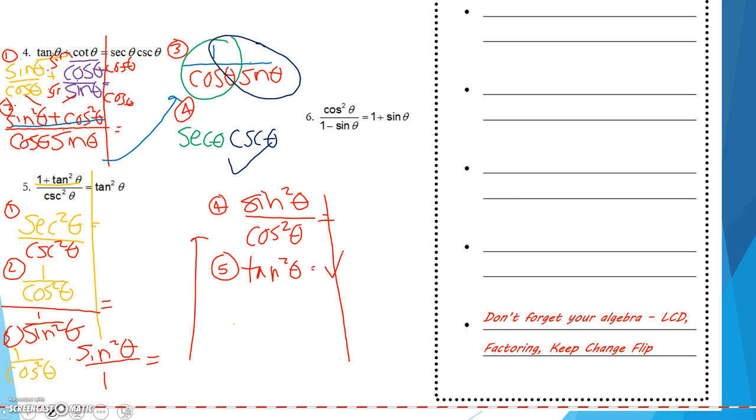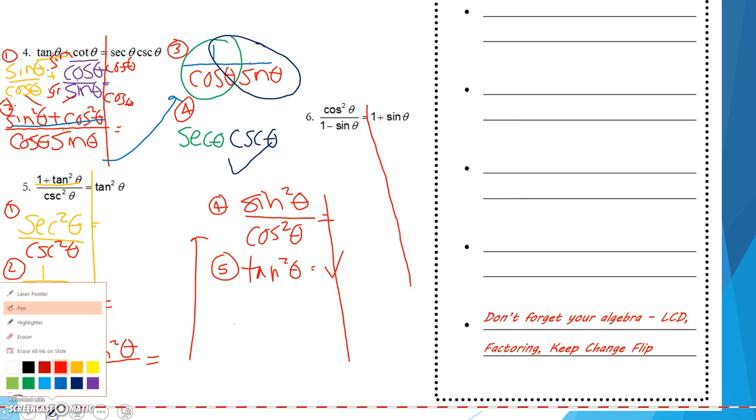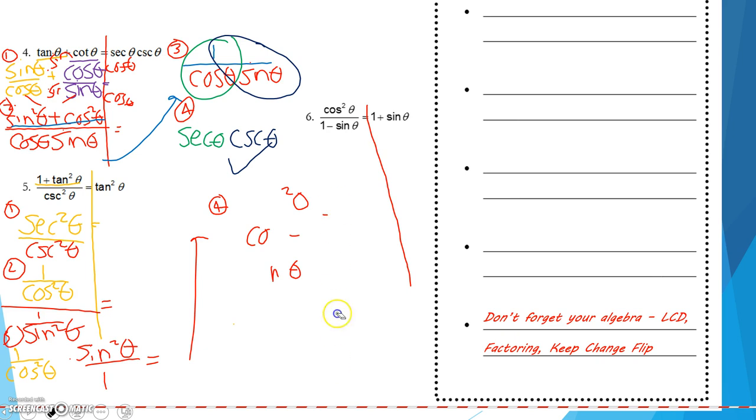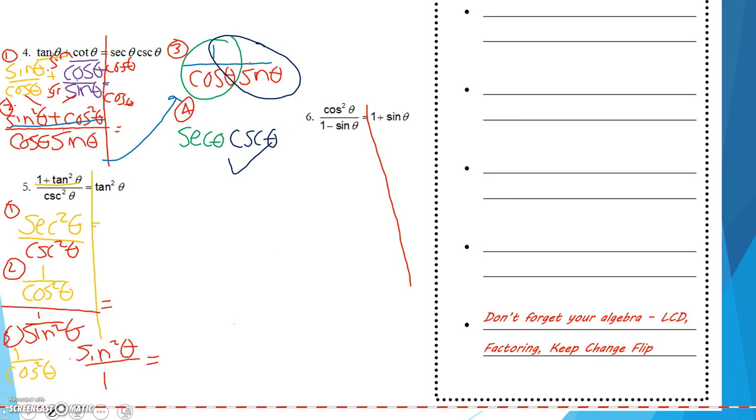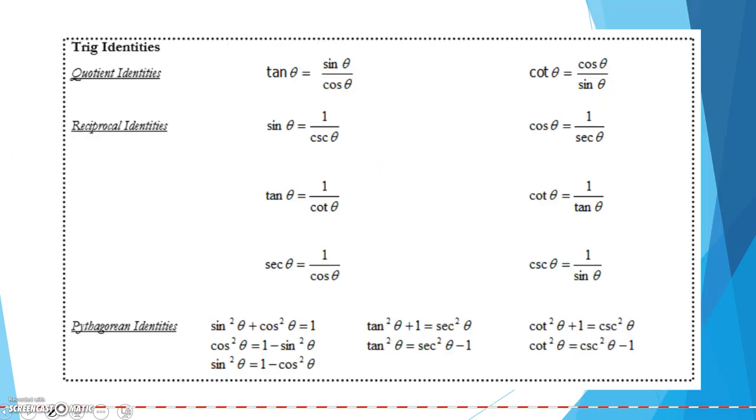Alright, the last one. So for this one, let me erase this stuff so that we can work. Alright, so on the top I have cosine squared. On the bottom it looks like a Pythagorean theorem, but it isn't because there's no squared. And so for this one, if I look at my end goal, everything's in terms of sine. And so what I'm going to do is I'm going to change that cosine squared in terms of sine. If I go to my Pythagorean identity, cosine squared equals 1 minus sine squared.